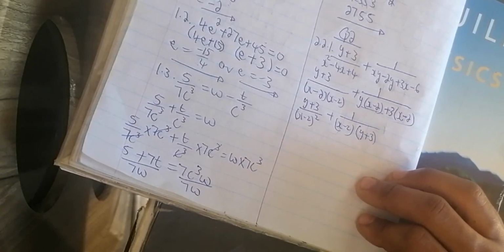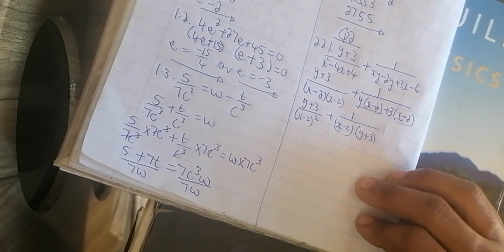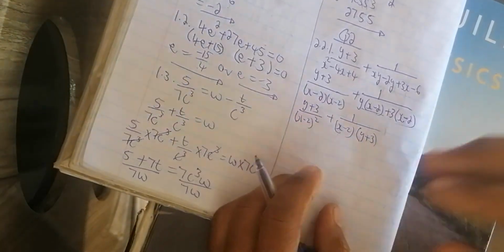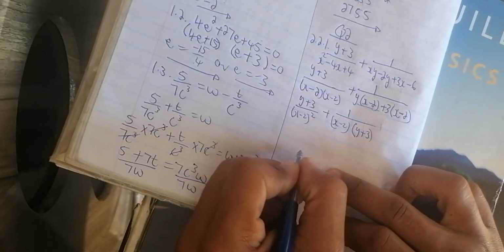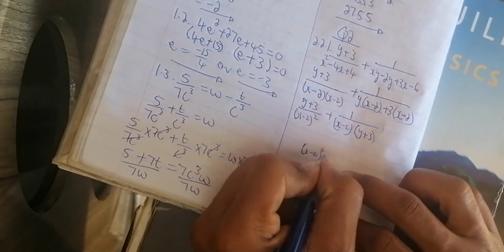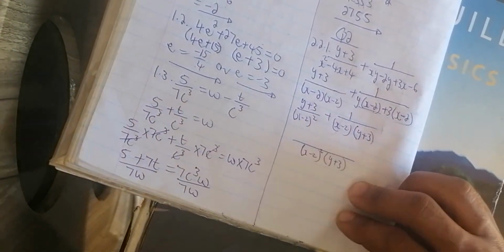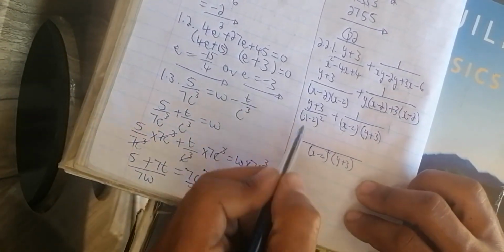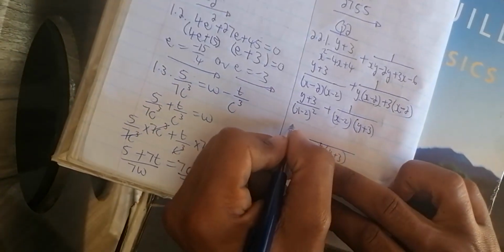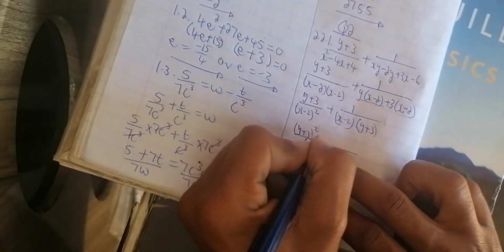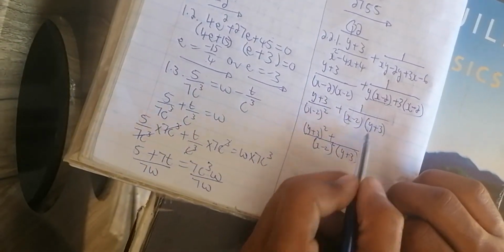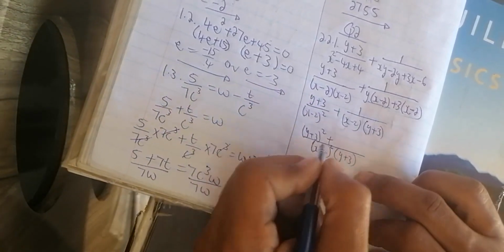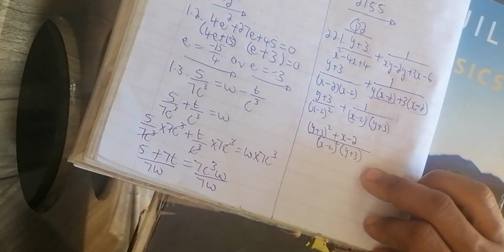What is it that I can do? I can take out an LCD because that's exactly what I see there. So my LCD would be (x minus 2) squared times (y plus 3). Very good. You'll always take the one with the highest exponent. This into this goes once, this times that. That's (y plus 3) squared, plus this into this goes once, this into this goes once, leaving another one. That 1 times 1, it's x minus 2.